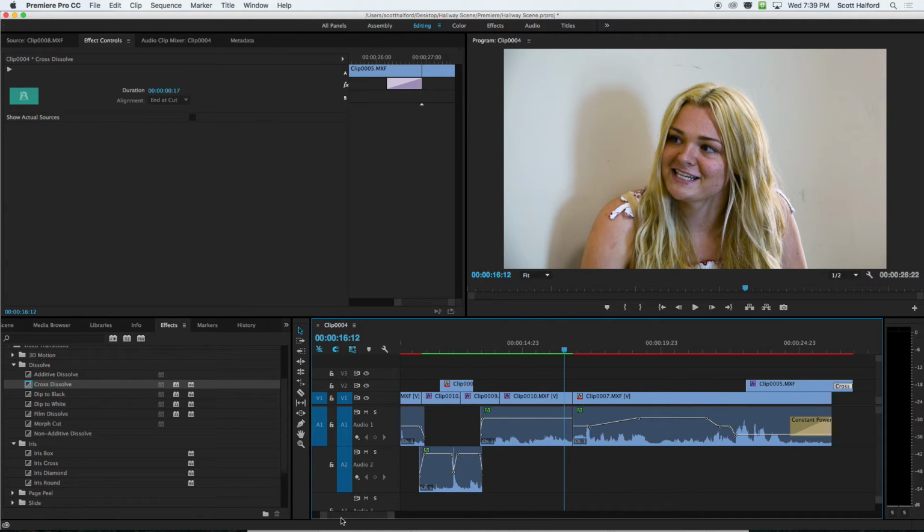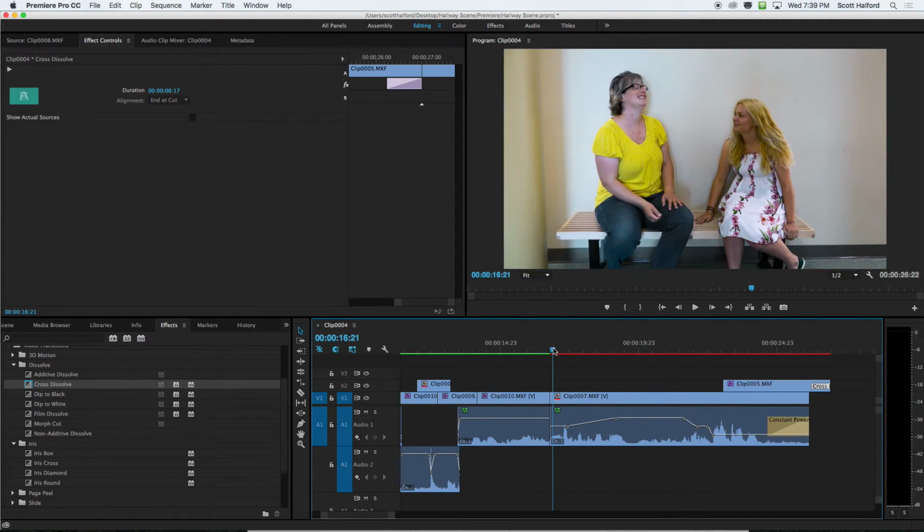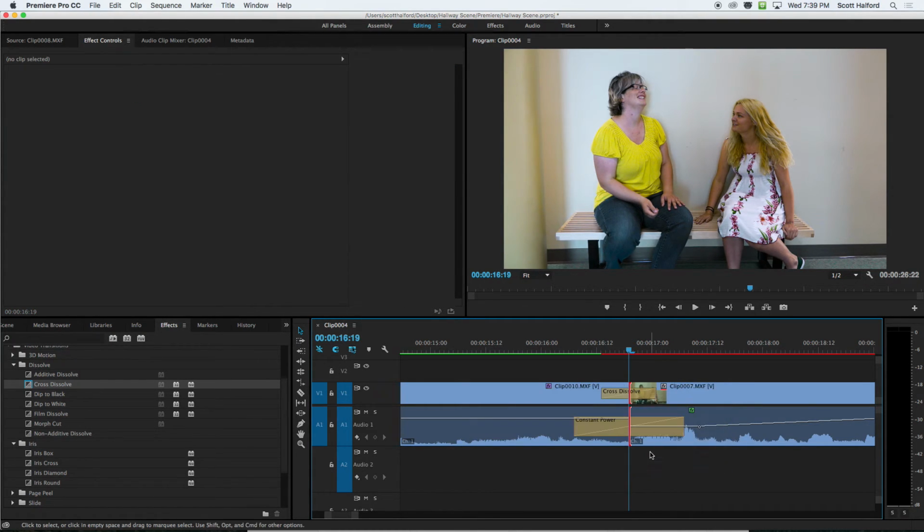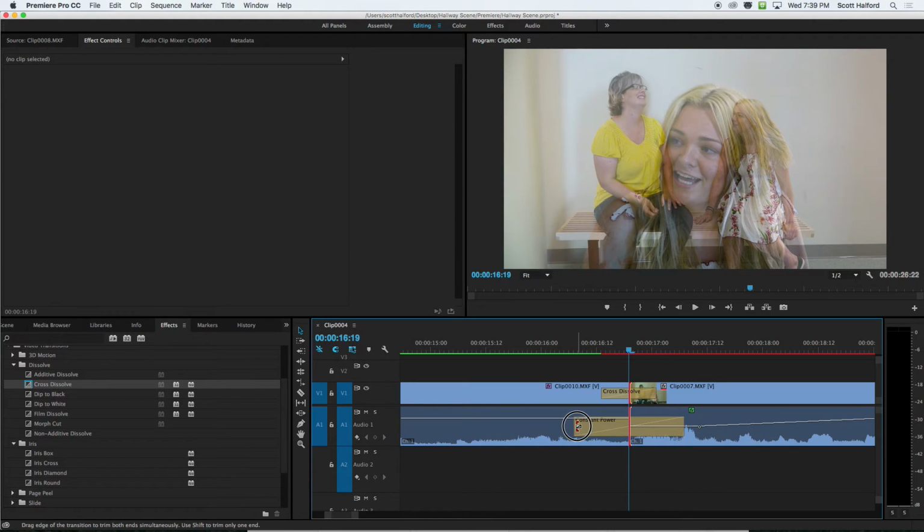Not that we're ever going to do this, but let's take a look at the intersection of these 2 clips, because I need to have it in the audio, but I'm going to show you how to adjust the timing of a transition in clips also. So I'm going to right click here and apply default transitions. That way I can try to soften the audio transition, but then if I... That was like a romantic montage.